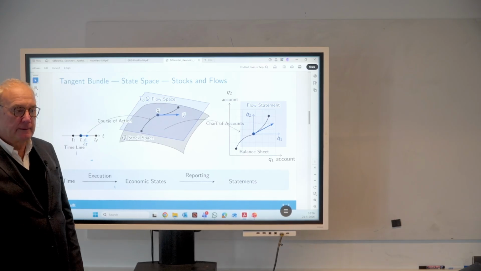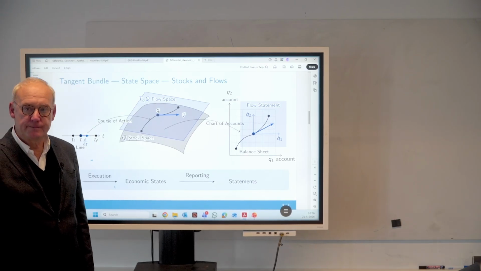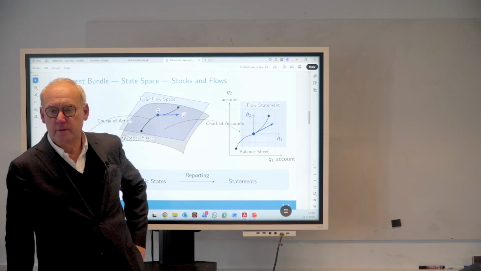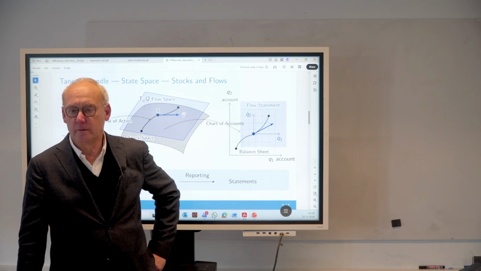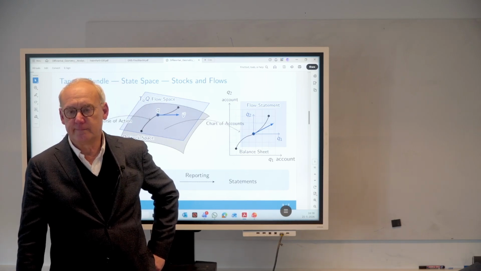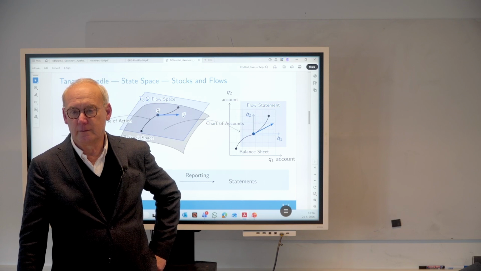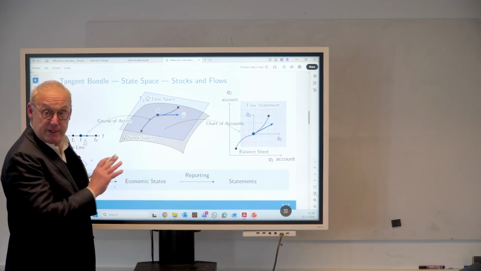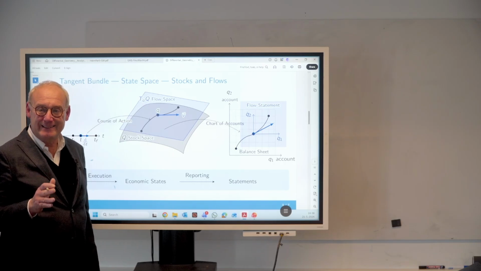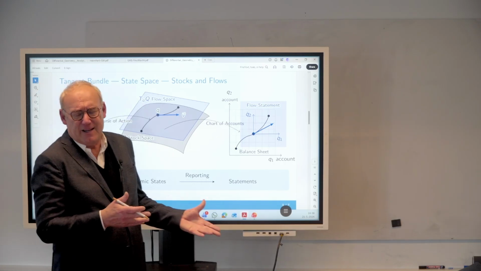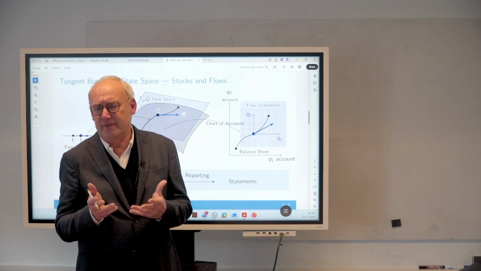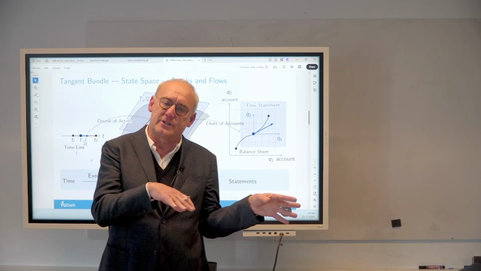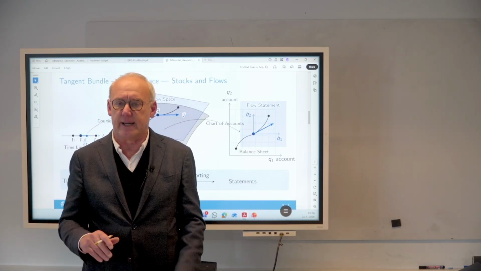Why is the tangent space not the space of incentives, because these are the incentives at that point? No. The answer is no, and there's not an incentive around yet. We don't have this incentive. I'll give you first the philosophical answer, and then I'll give you the mathematical answer.